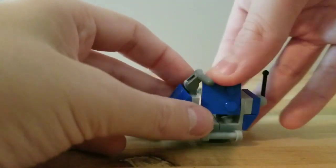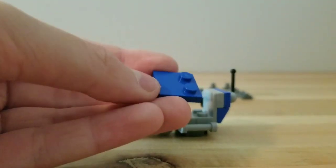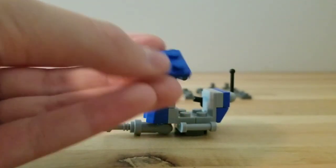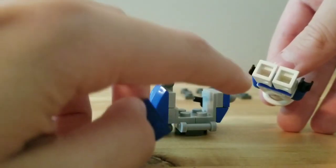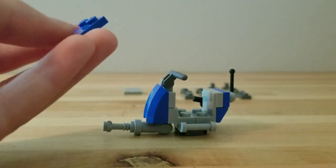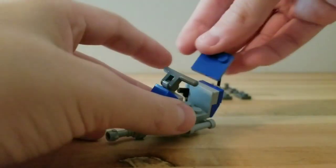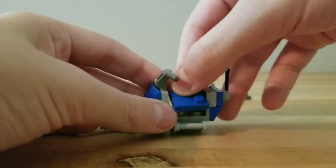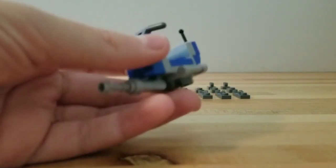Finally, to complete the top body, set down a piece. This can be replaced with a simple 2x2 plate, but try and use one that's smooth on one part, as this protects your minifig's legs from wear and tear from the studs wearing them out. On the back, it doesn't wear them out, so it's fine. Place them with the studs in the back. And there you go. That's the main body.